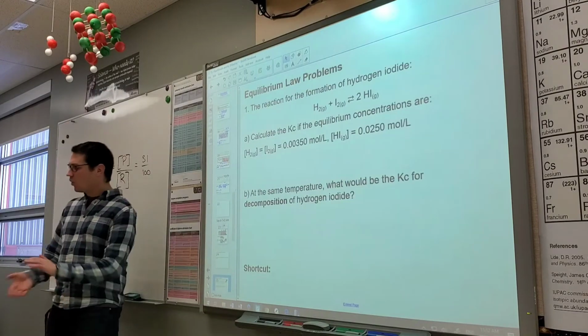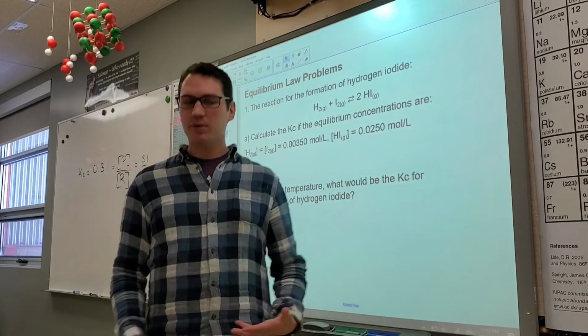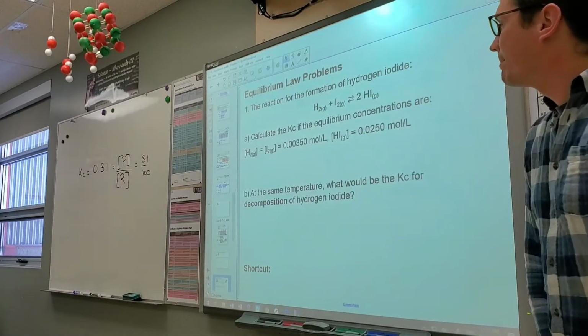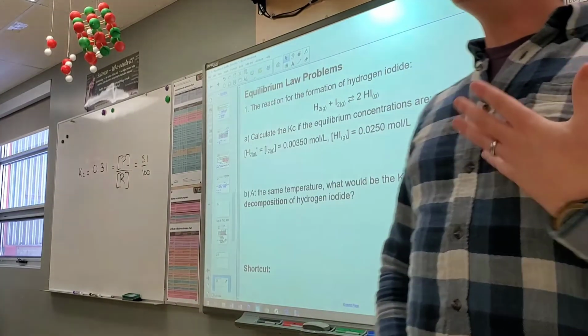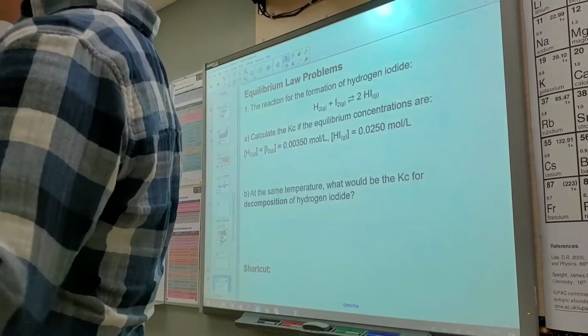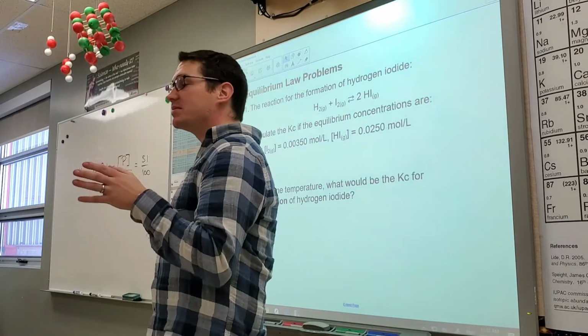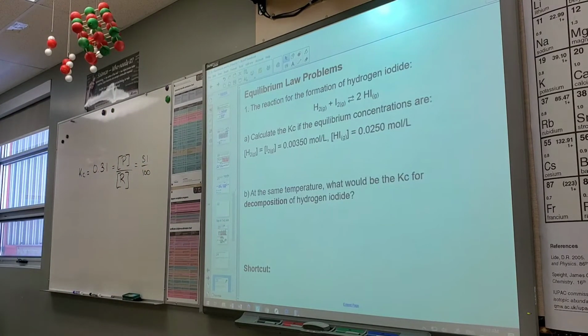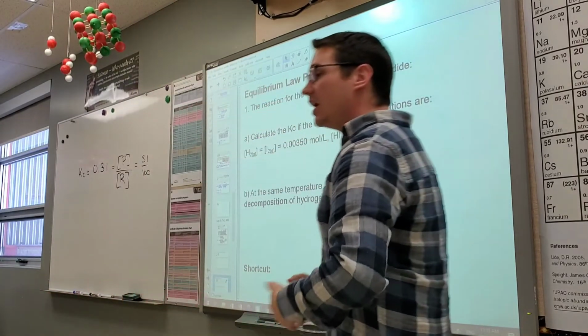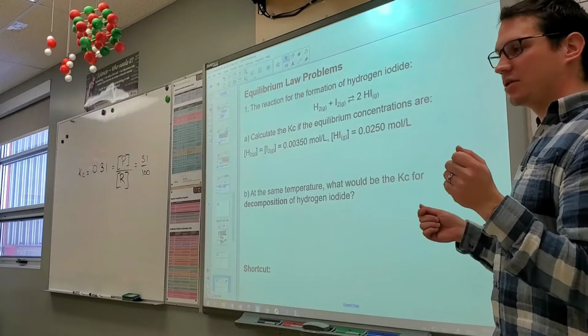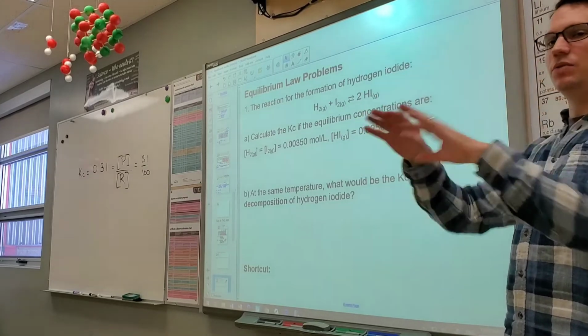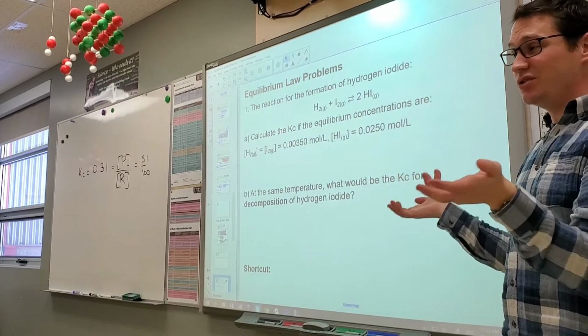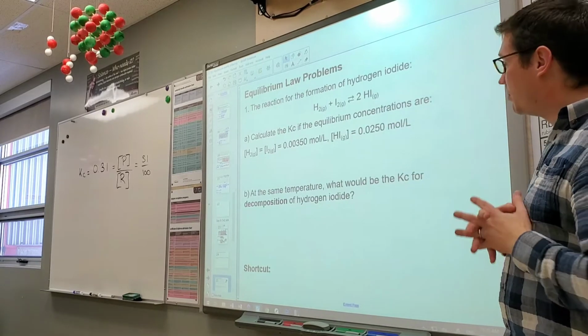Okay, perfect. So let's go through some equilibrium law problems here. In general, there's a few different types of problems that I could give you. I could give you all equilibrium information, and you could be asked to calculate the Kc. Now that's probably going to be pretty easy. Would you agree? If I gave you all the equilibrium concentrations, and I just asked you to plug it into an equilibrium law expression, could you do that? That probably wouldn't be that bad, right?